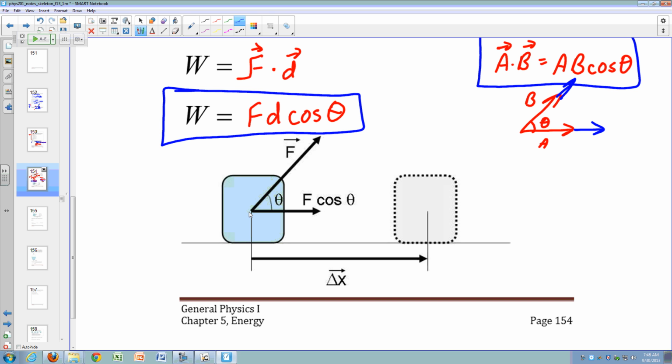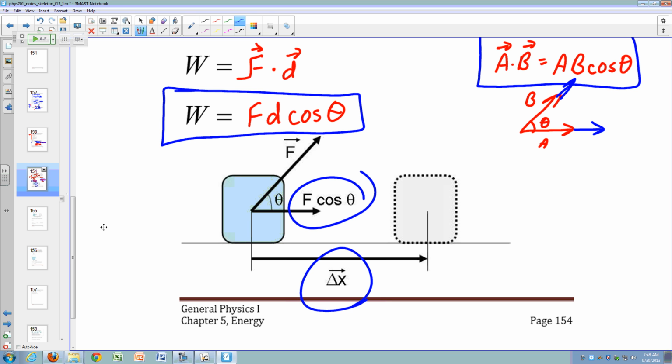Only a component of that force is actually doing work, because one component of the force is not causing any motion at all. Which component of the force is not causing any motion? The Y component, right? Because the Y component, which is pulling up on the desk, isn't causing it to move. So it's doing no work. Remember, work has to cause motion. So the X component of the force is causing motion in the X direction. So when we find the work, we'll multiply this component of the force times this displacement in order to find the amount of work that's being done.